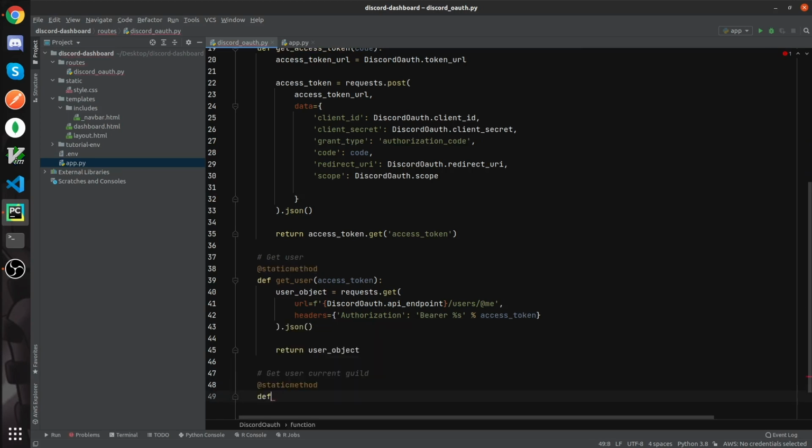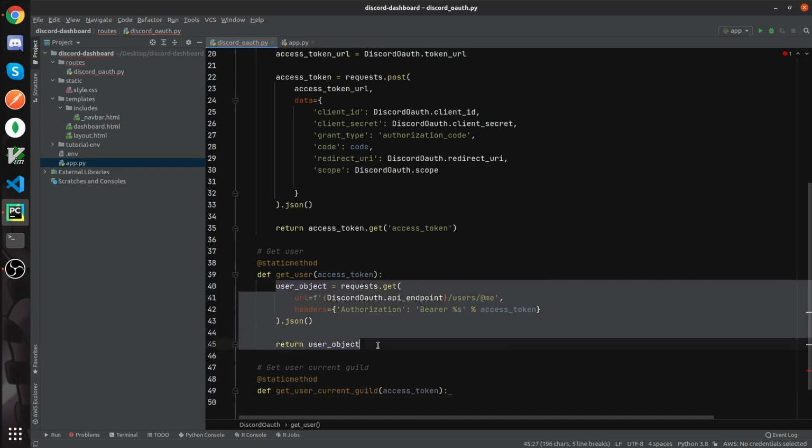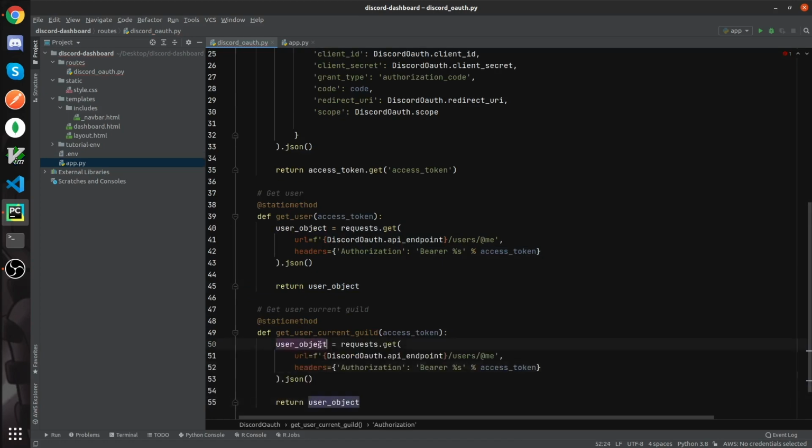Define a function, get user current guild, and it will take an access token. And yeah, let's do the endpoints for that too. Just to save some time, I'm just going to copy this bit because it's the same kind of thing, and just modify this.